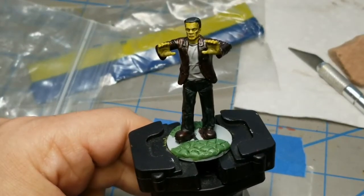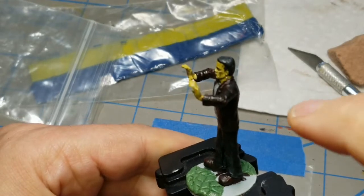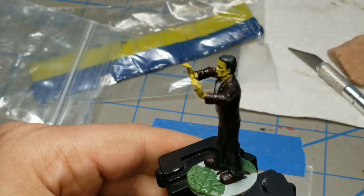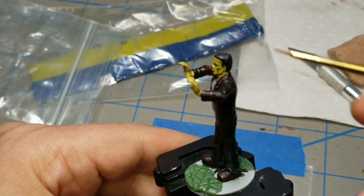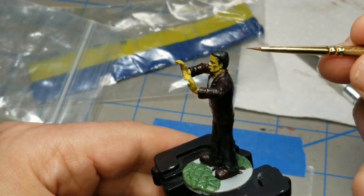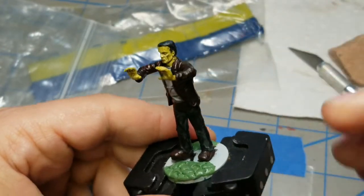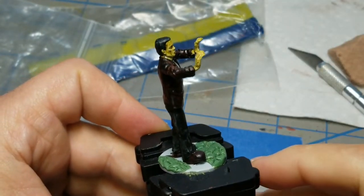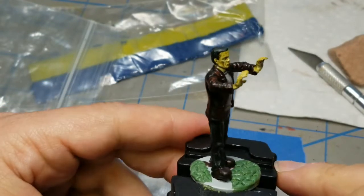Okay, as you can see, I've repositioned the camera once again, and I wanted to get a little bit closer up and show you some of the things I've done off camera. One of the first things I did is, if you remember at the beginning of the video, I mentioned that the bolts on his neck, one was pronounced, one wasn't so much. So I took my Army Painter silver plate metal paint, and with this very fine spotter brush here, I went ahead and just dotted in the one that's actually pronounced here on the left side of his neck, and just kind of guessed and kind of did a quick dot on the right side of his neck, even though the bolt somehow got lost in the molding process.